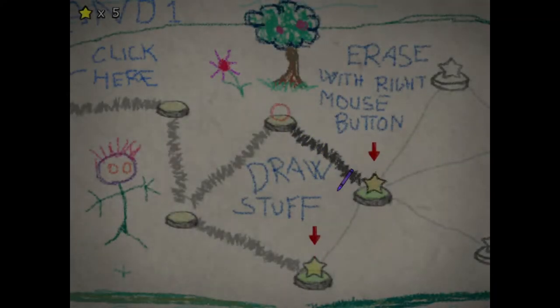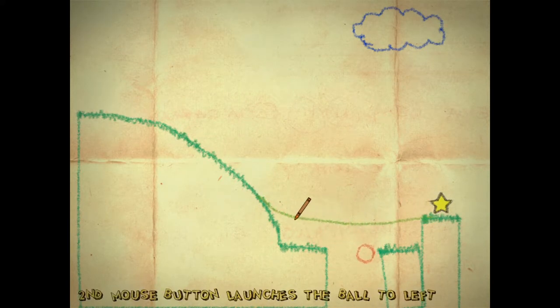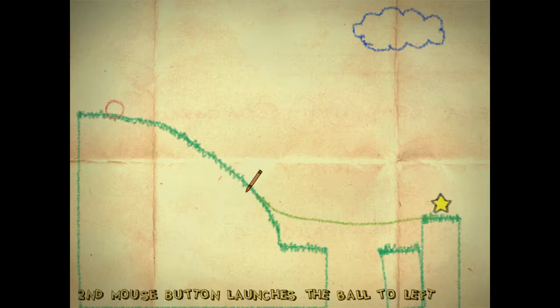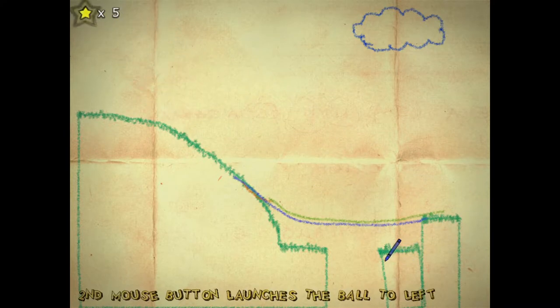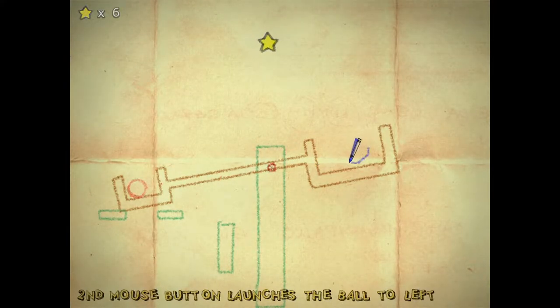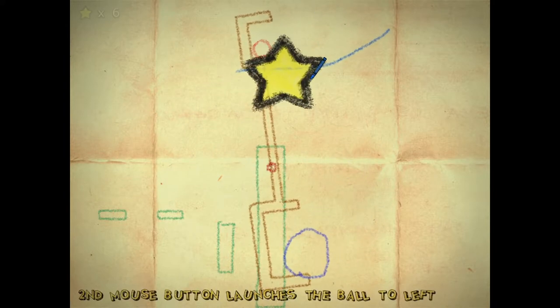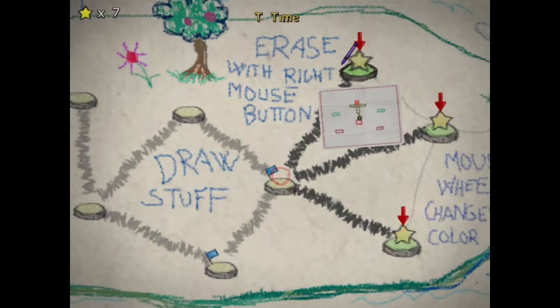Okay, so you can make it roll the other way. I'm not skipping a level here. Yeah, we don't... Wait! Huh? Why did it not work? I drew a ramp. Why did that not work? Okay, what if I draw something in here? Okay, and then... Catch it! Oh, never mind. I overcomplicated it.